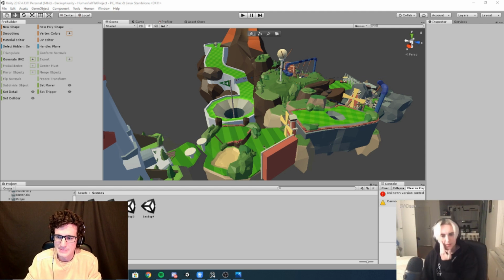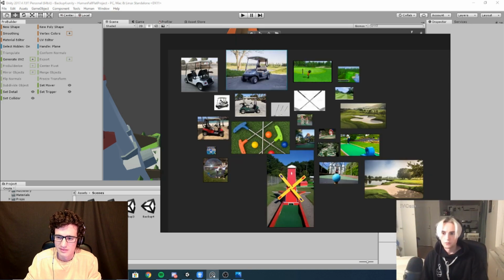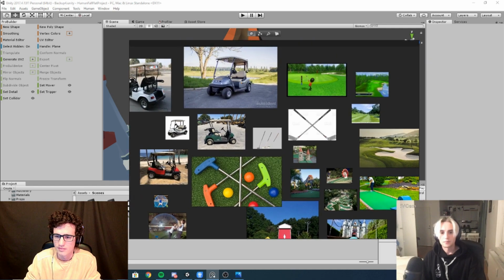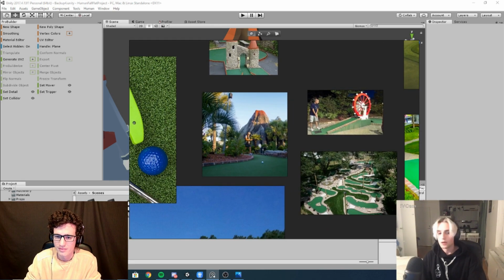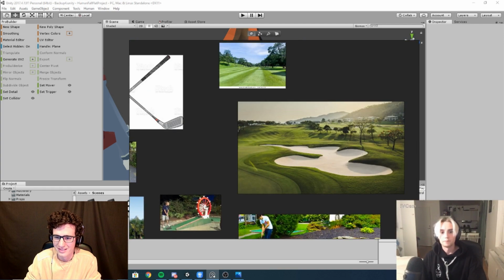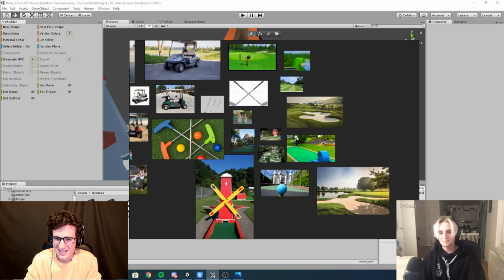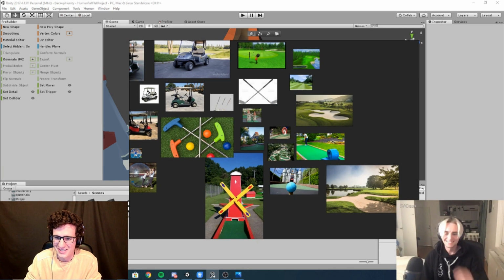My first step in making a level is usually by using a program called PureRef. I go on to the internet and I'm looking for all kinds of pictures for inspiration and reference images, just like get some ideas in my head. You know, could I have a volcano in my level? Could I have dunes in my level? It's funny, looking at this, I recognize a lot of your level design from these pictures.